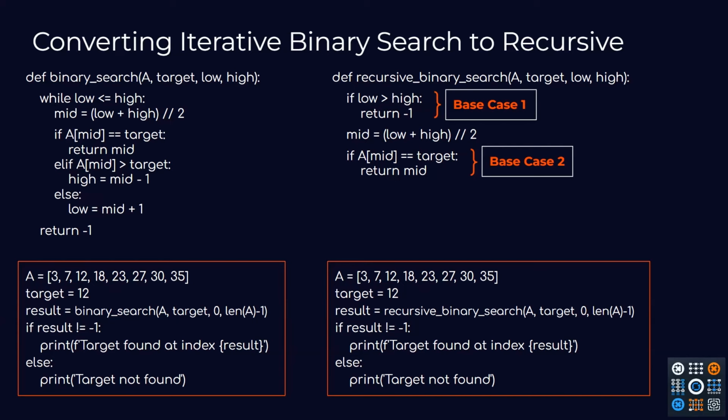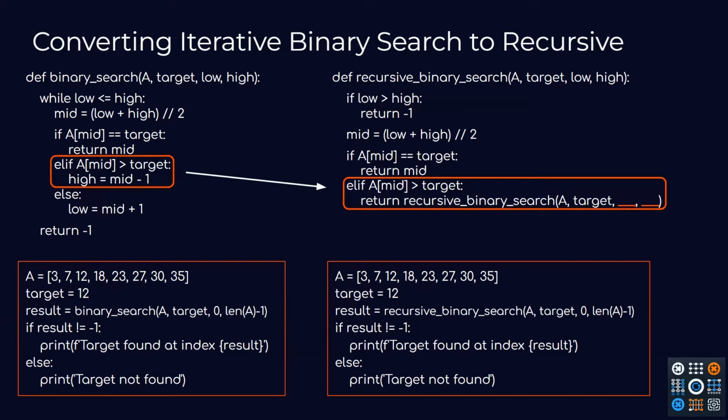Having written both base cases, the cases that cause the recursion to end, we now turn towards the recursive cases, the cases that will cause iteration by calling the function itself with smaller problem sizes, and will continue until we reach any of the base case. This is the first one, when the element at the current mid index is larger than the target, or say the target is smaller than the element at the current mid index.